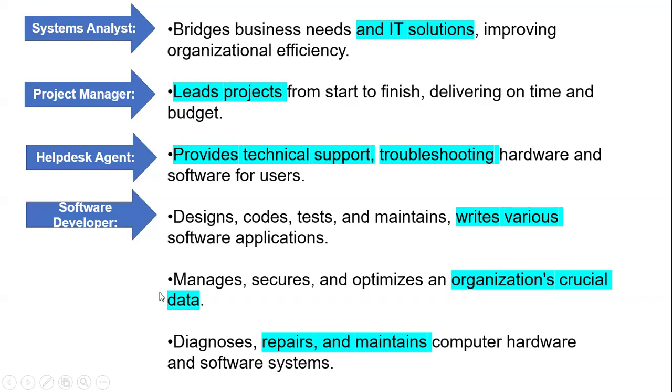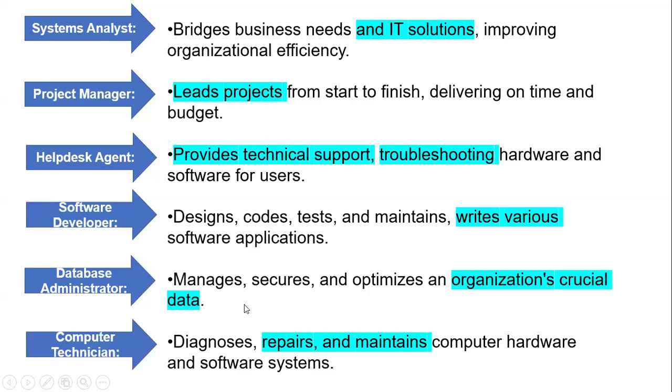Then we go to the last one. Manages, secures, and optimizes crucial data. Well, this has to do with actually managing data, right? For the database administrator, right? And repairs and maintains computers. You already know, that is the computer technician, right? We're going to find something like this in both the quiz and the exam. And again, what to do? Find that one descriptor that only applies for the job title, right? You distinguish it amongst the others, right?